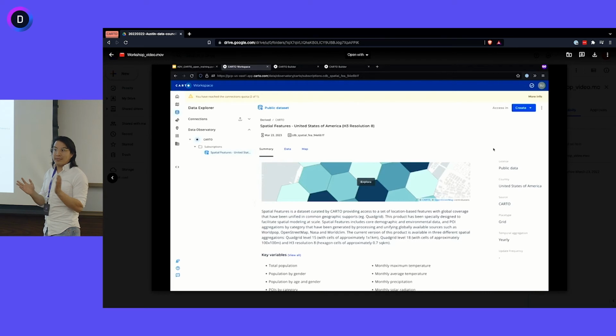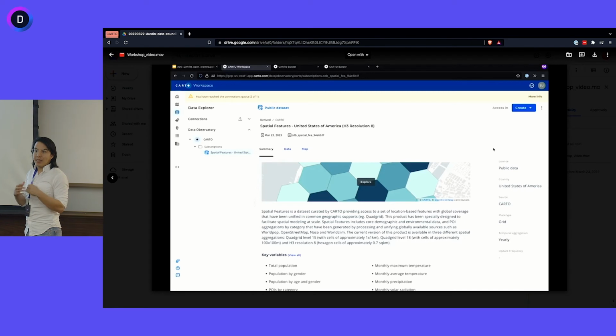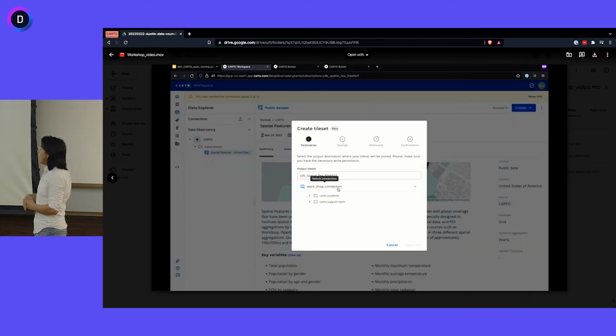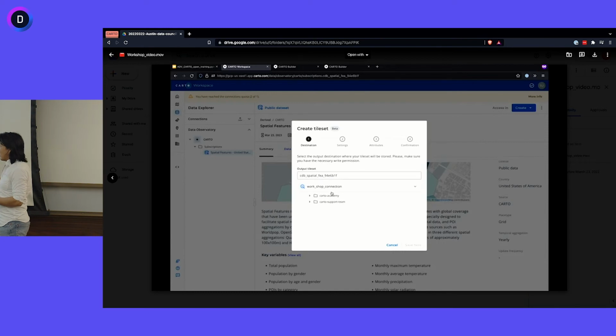For anyone that doesn't know about tilesets, instead of just using a normal table, a tileset allows you to display large datasets at a very high performance level. Creating tilesets is very easy in Carto. You just click create, and then you can create a map, but the table is humongous, it's the whole United States. You just click a button and you can create a tileset just like that. Exactly similar to our import process, you can name the dataset and put it into your connection, again, because of our cloud native features. If you don't want to work with Carto or you want to do some analysis, you can just put it into your cloud data warehouse.